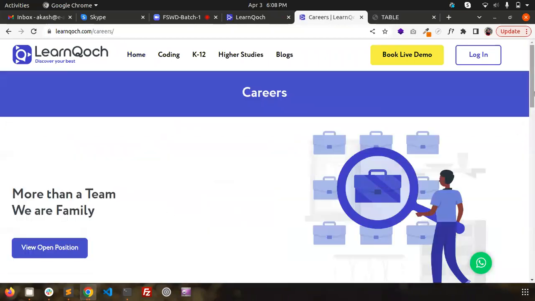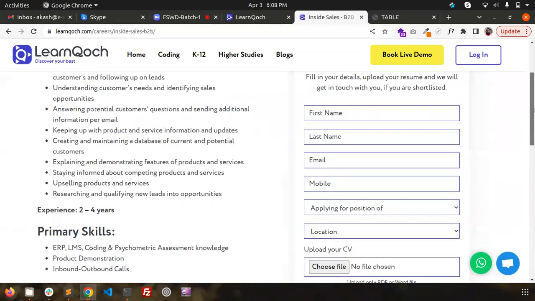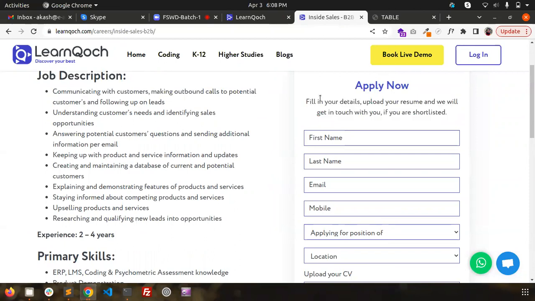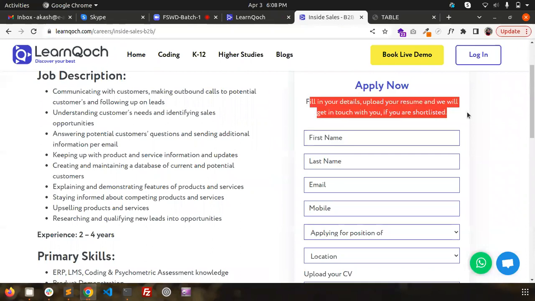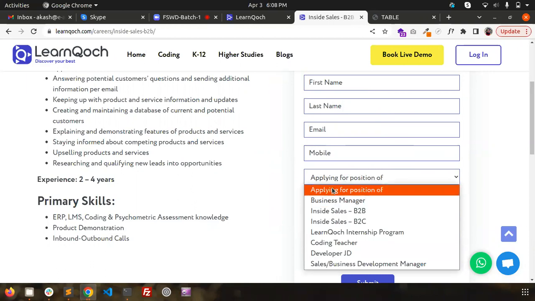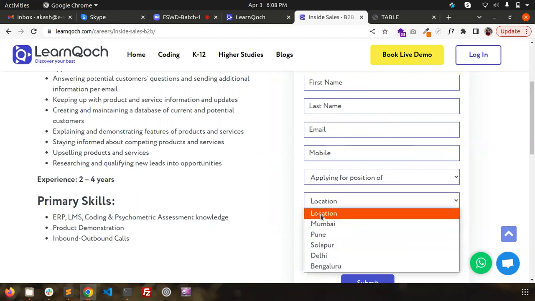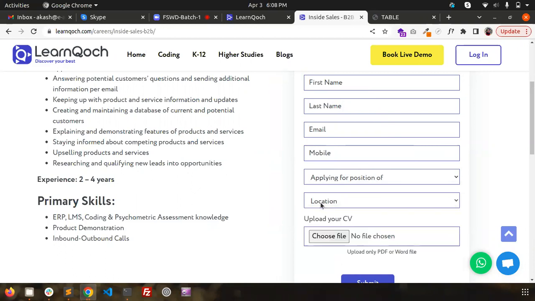So this is our careers page. We have created one form. So I will show you. This is a caption. This is the title of the form, and this is the subheading of the form. Can you see? And these are the form fields. This is the name field, this is the last name field, this is the email field, and this is the mobile number field, where to put the mobile numbers. This is the drop down list, which means the select option list. And this is the location field. It means that we have to select the different locations.